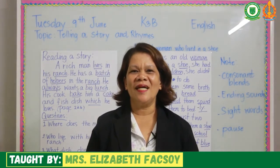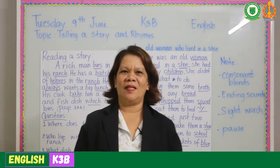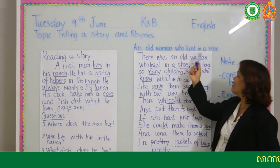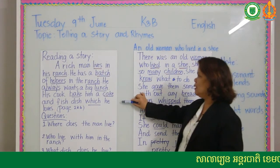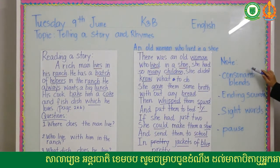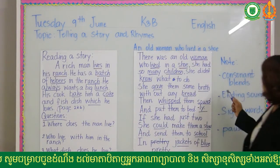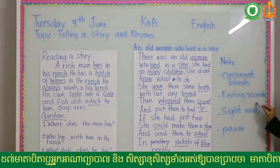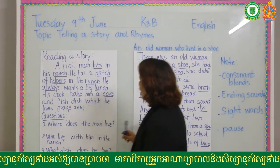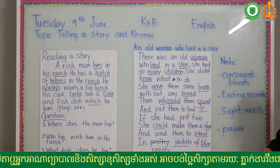Thank you for your cooperation on reading. I was very happy because most of you can read the two stories. So now I'm going to introduce our lesson. I'm going to read the story. Look at the words and their ending sounds. Some words here have a '-ch' ending sound and '-sh' ending sound. Also remember the sight words — there are a lot of sight words there. Please try to practice reading them.